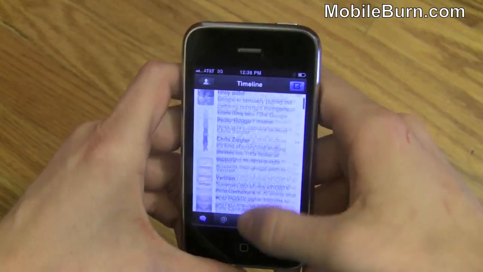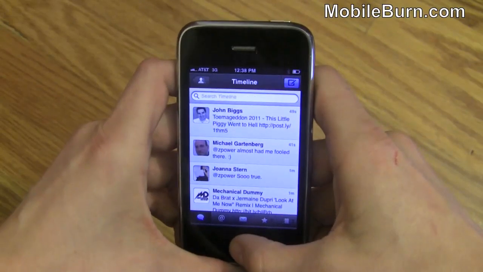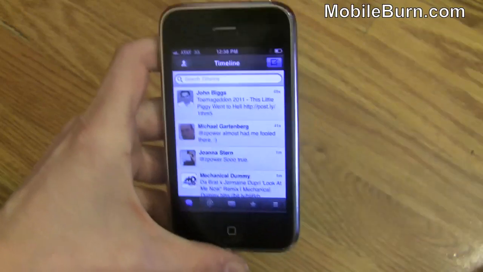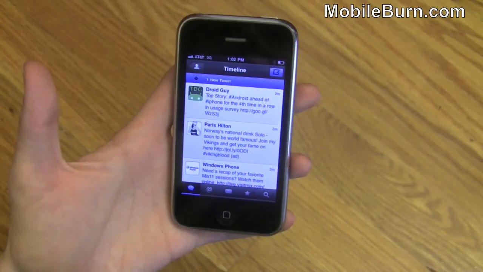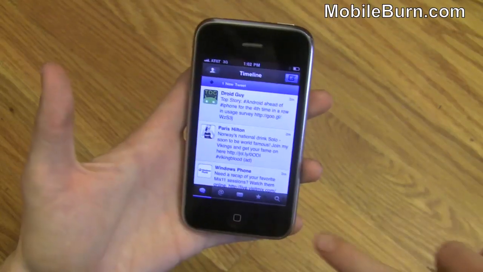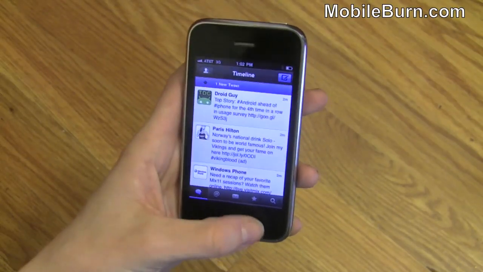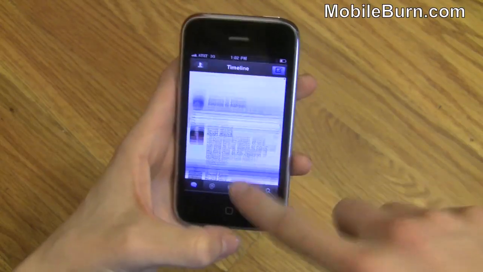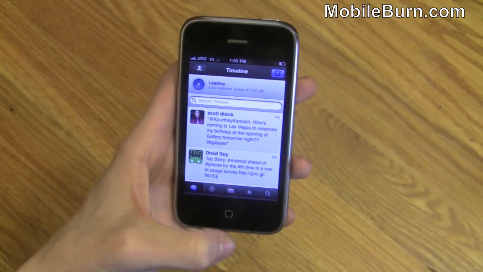So I just wanted to show you guys some of the new features in this application that we can't really find in Twitter, and show you how this really streamlines the Twitter process for being on the go on your phone. Just from looking at the app, you wouldn't be able to tell there's a whole lot of difference between TweetBot and Twitter for iPhone. The layout is basically the same across the bottom. We have our timeline, our mentions, direct messages, favorites, and search. And then we even have the same swipe to refresh action that is available on the Twitter for iPhone application.